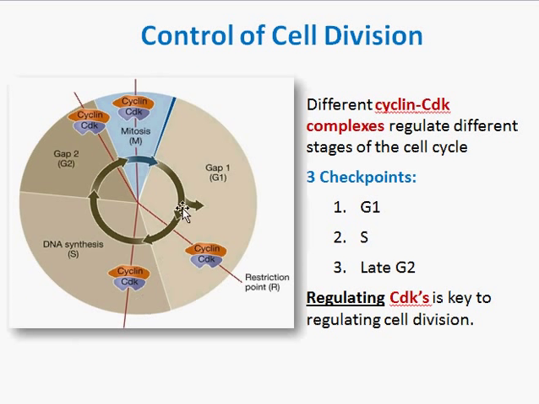Okay, so that's a very important regulation checkpoint of the cell cycle. Now it turns out if we look at the cell cycle in this diagram, you'll see there's several different types of cyclin CDK complexes that regulate different stages. So there's one in G1 we saw, there's one in the S phase, there's also one in late G2 phase, and there's even one through the mitosis phase. And each of these are checkpoints that allow the cell to determine if it should move on to the next phase of the cell cycle.